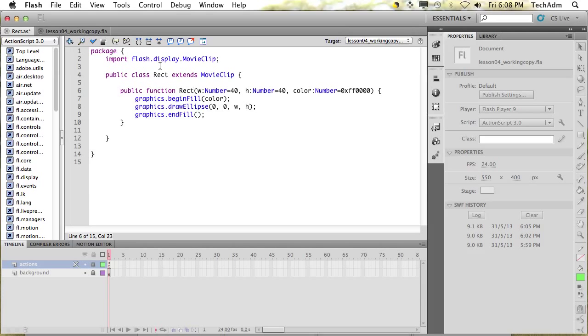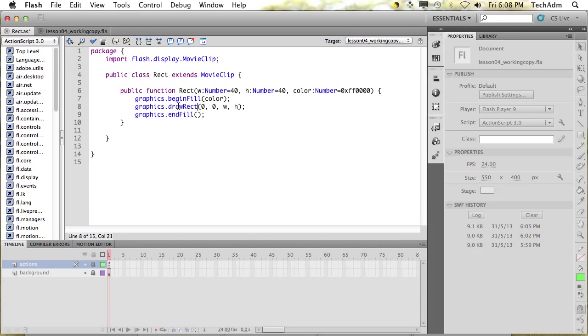So now we've got this rect, and the next thing is we've got to change this from drawing an ellipse to drawing a rectangle. So everything is changed to rectangle. So it says begin fill, but instead of drawing an ellipse, we've got to draw a rectangle.